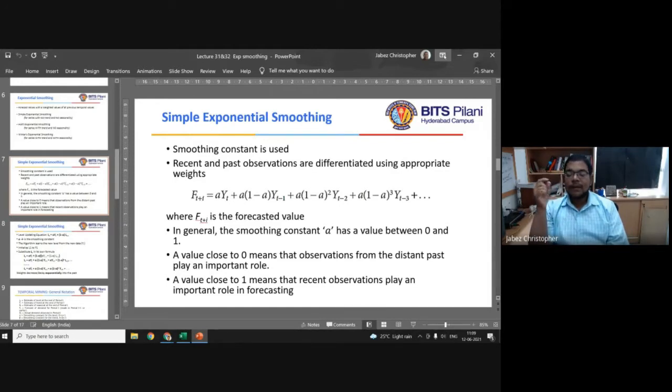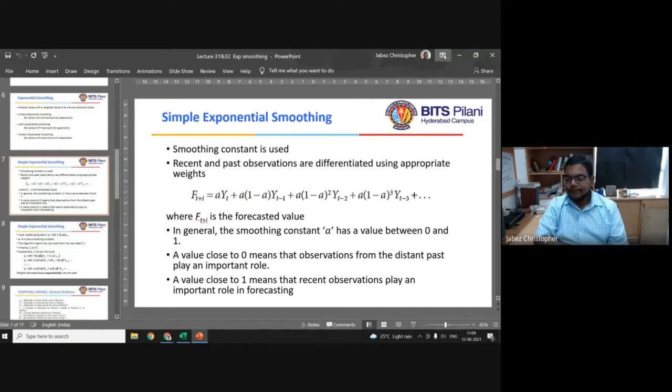Why is it called simple exponential smoothing? Because we give higher importance to the components that are very near and lower importance to the components that are behind. So, like the equation you can see here, the constant alpha is used for giving that weightage factor. It is like a weighted average. If there is a time series, more weight is given for things that are closer, and less weightage is given for things that are far away.